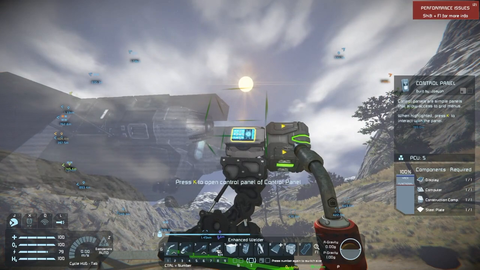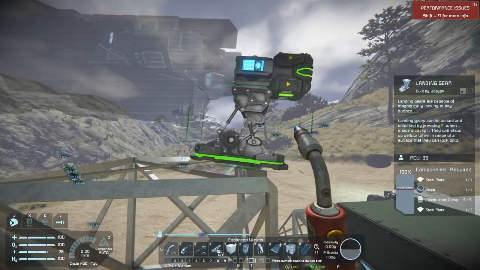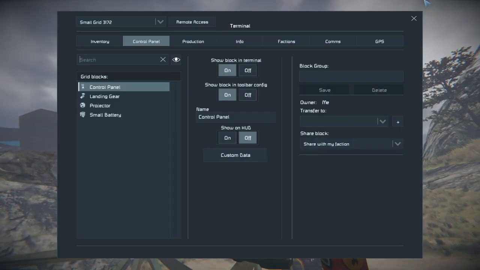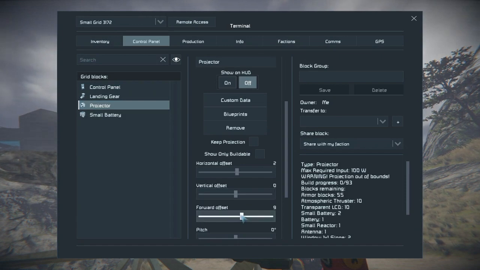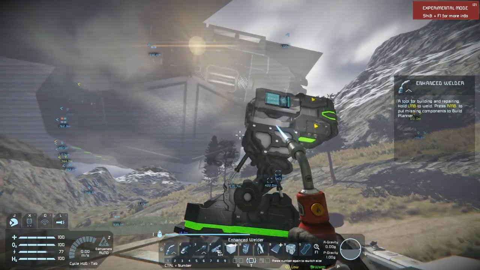So let's go to the forward offset. Now, again, there's different ways to use projectors, and there are much better tutorials out there than what I'm showing you here, but a really good thing is if your blueprint has a projector on it, you can line your projector up with the block that's part of the actual blueprint. But there's different ways to do it.